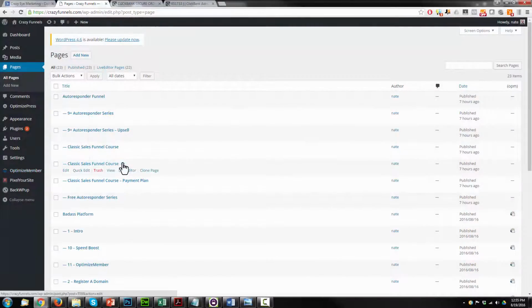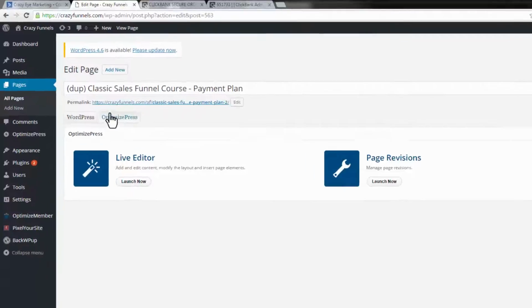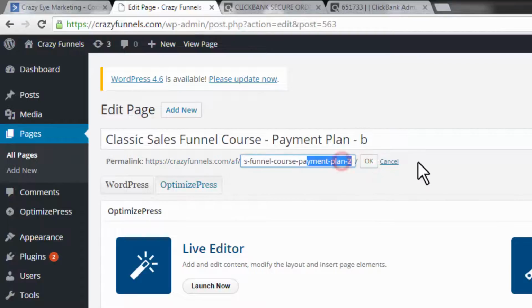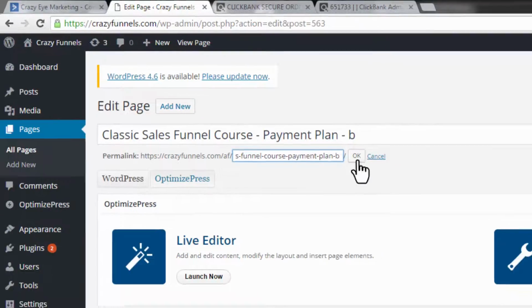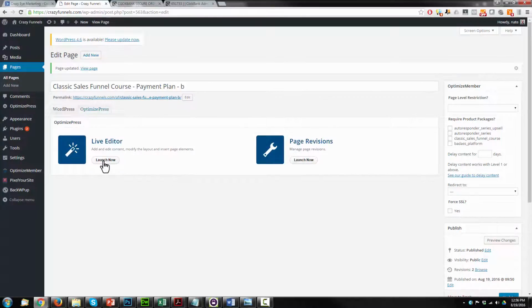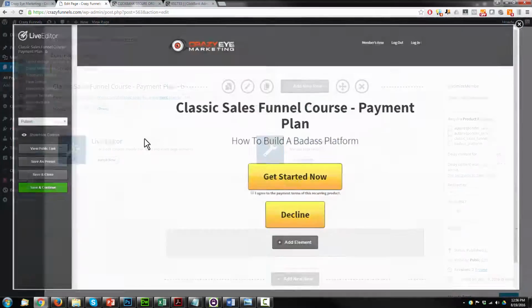Now we need to make a version B of this because if they didn't purchase that upsell. So let's go ahead and clone the page. Delete the dupe. Add a -B. Add a B to the end of the permalink. Update. Launch the live editor.